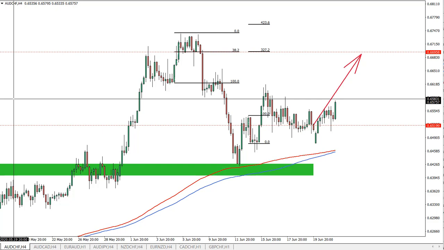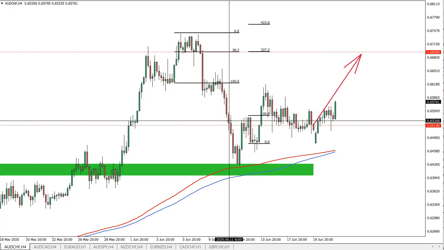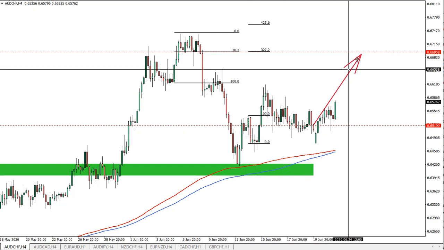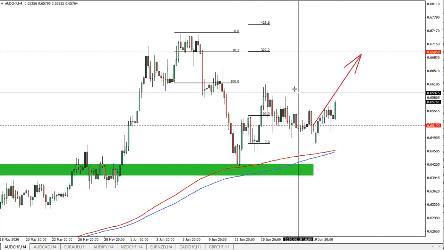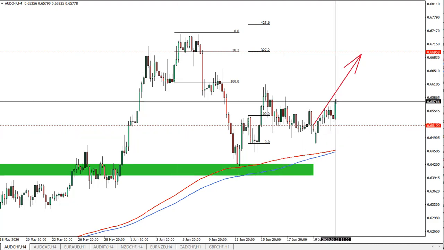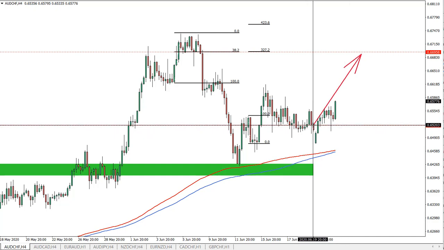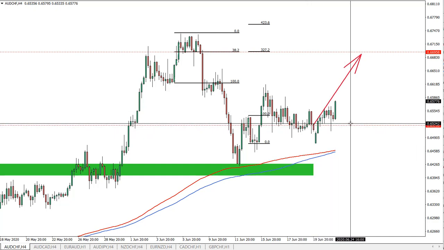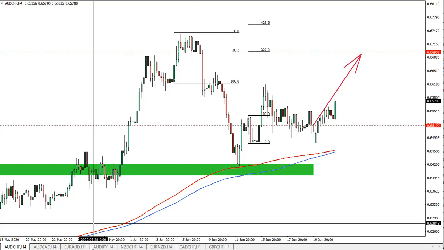Okay, the Australian dollar finally started to move. All the ideas, Australia and New Zealand, remain valid, and this should be resulting in actually quite a nice rally beginning today. Very nice move on the Australian Swiss franc already today, especially this 4-hour candle. Price is moving from the time that the idea was originally published, and this was at this level. So looking towards this move to test this resistance at 0.67 area.